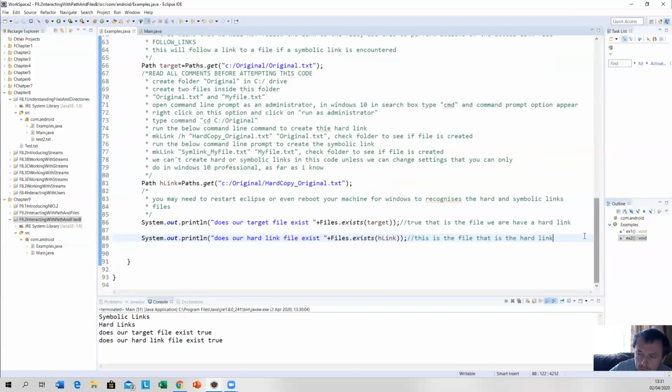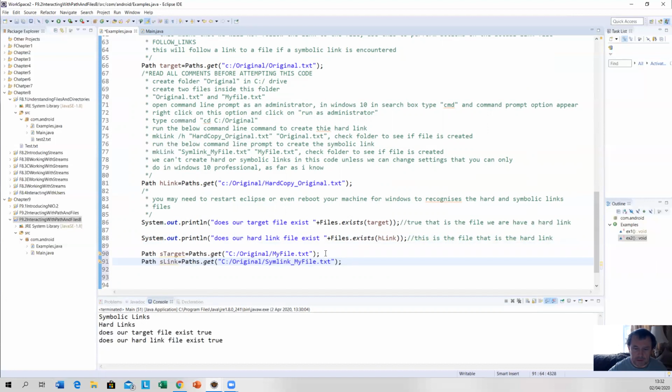Now, so I'm going to check to see, does the easiest thing to do. So what's this one? This is our file, our path, the symbolic link to, and this is the path that is a symbolic link.